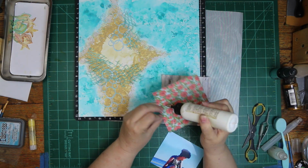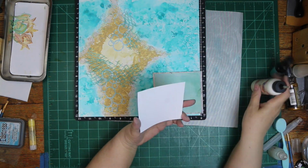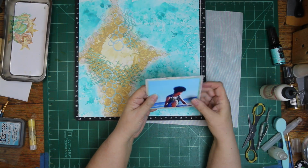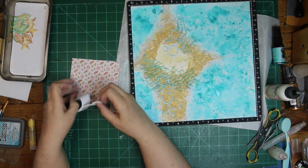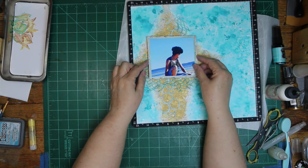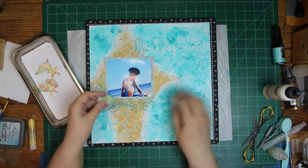The paper I've got there is Simple Stories Vintage Coastal, and I am just layering the wood grain and the color that matches everything else that I'm using on the layout. And I also distressed it a little bit. And I put it up on foam tape because I plan on tucking a little bit underneath it.